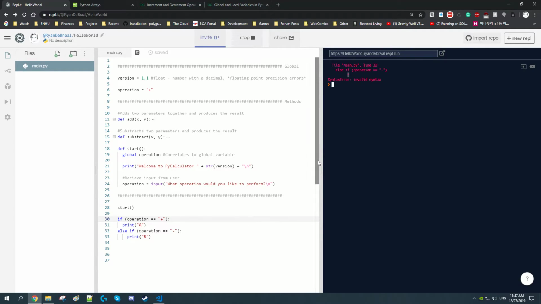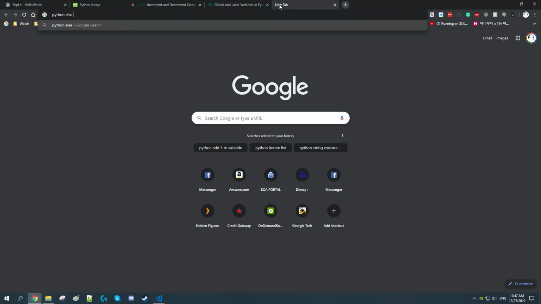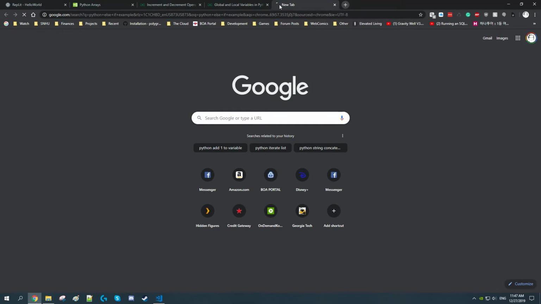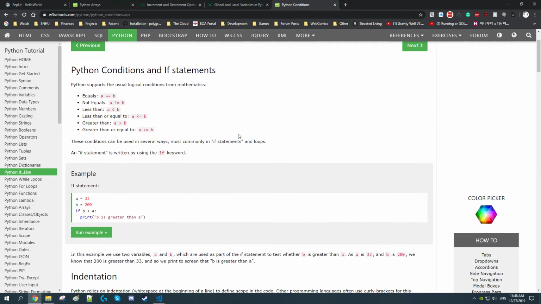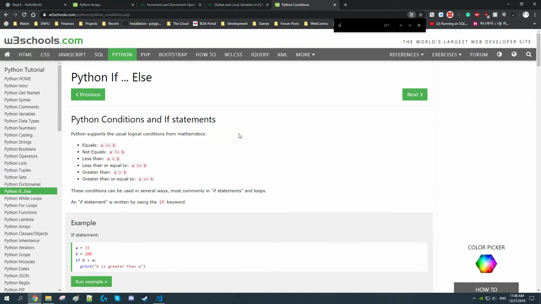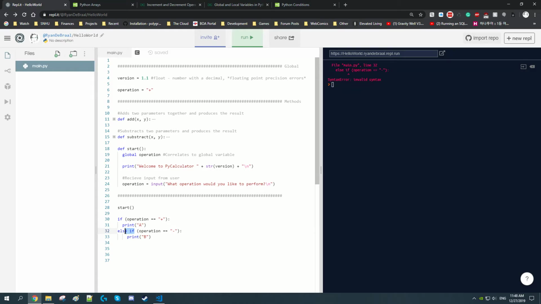So we run it now, and it still has an issue. So else if. Maybe it's different. I think Python else if example. Maybe it's one word in Python. Elif. Well, isn't that needlessly confusing? Fine. Elif is the word. So else if, as it's used everywhere else, is called elif. So run it, and we're back in business.